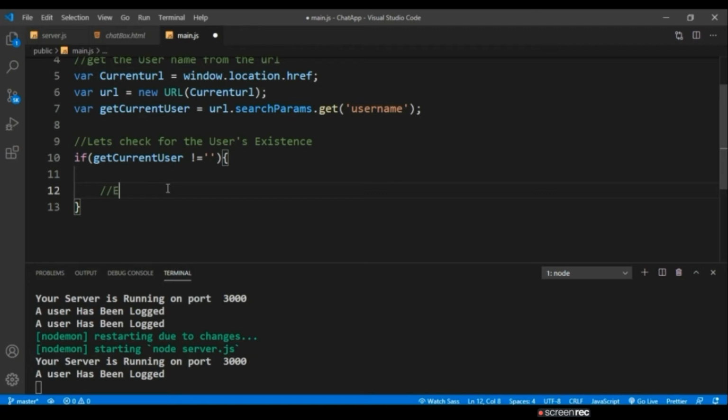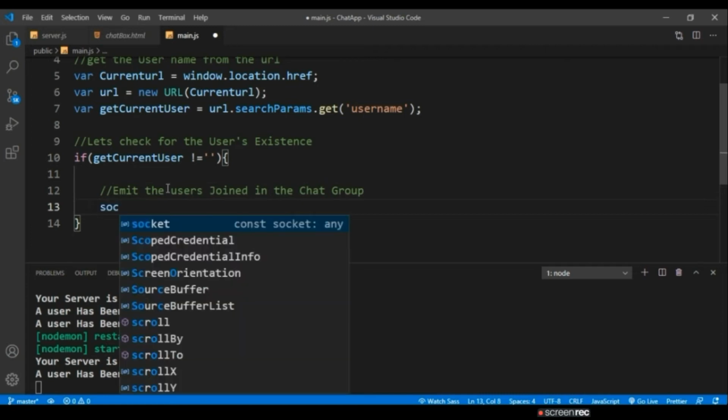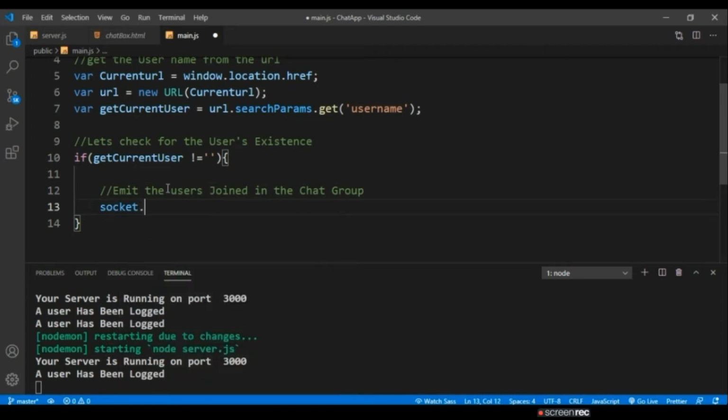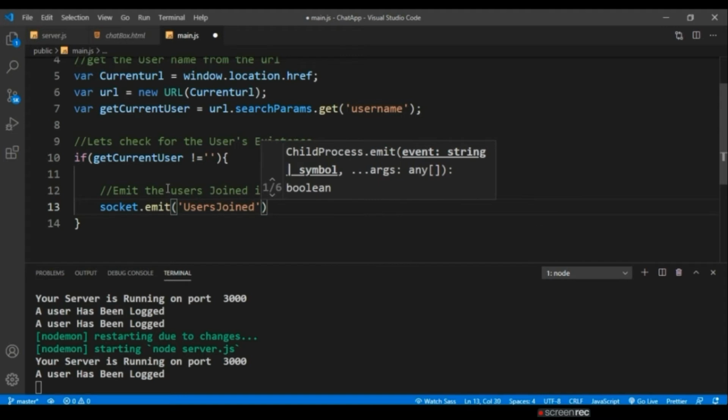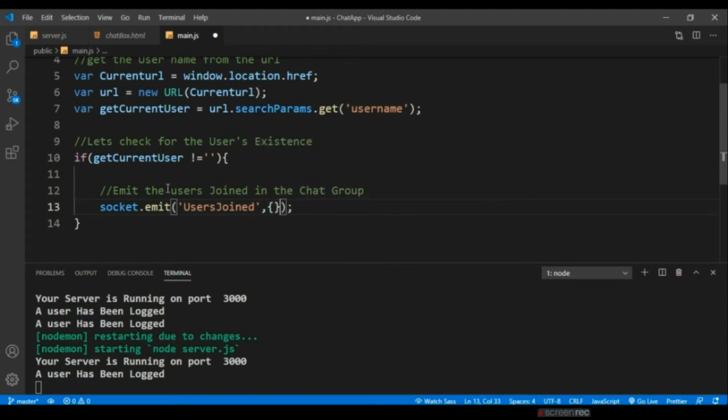Okay, now what users have joined on our client side, we need to emit this message to the server side. So this is the client side. We need to pass that this particular user has joined the chat group. I need to emit this message to the server so that the server can handle the backend of this. So you will be using socket.emit userJoin. This is the custom event and we are passing the current user. There is a getCurrentUser. So guys, let me complete this function. I'll get back to you.